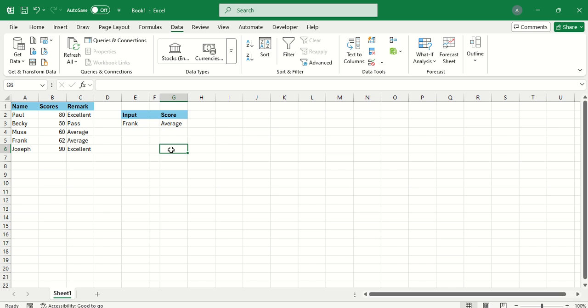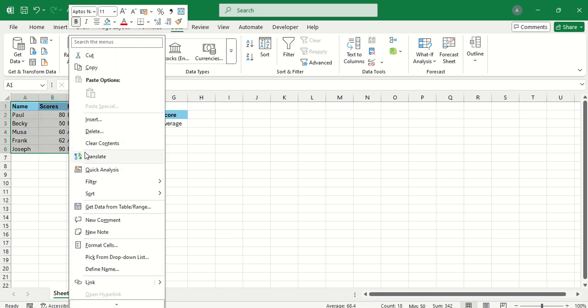So let's move to HLOOKUP. To me, HLOOKUP does exactly the opposite of VLOOKUP. What HLOOKUP does is it looks for a value in the topmost row of a table and returns a value in the same column with that value, based on the row you specify. So let's change this orientation. Let's use this same data, but the lookup will work the other way around.